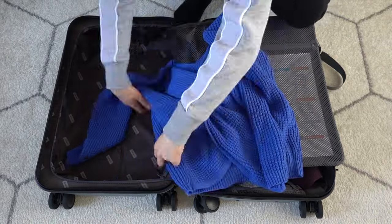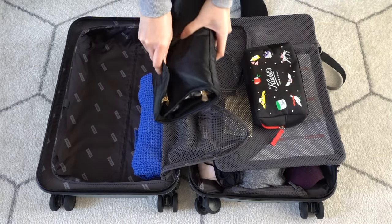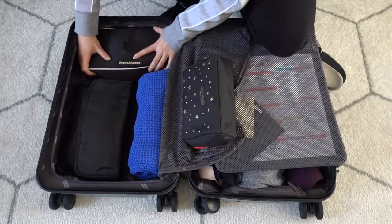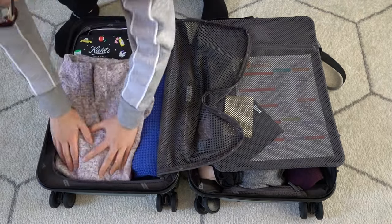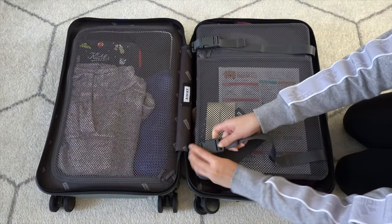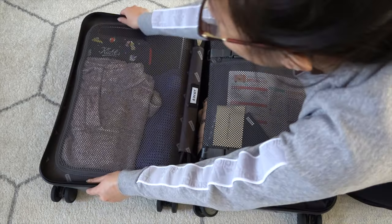On this side, I'll be packing the bulkier things like this sweater. I'm not going to go over all my toiletries — just pack what toiletries and makeup you would normally bring on a trip. In here, I'm keeping my underwear and my makeup bag. Last but not least, I'm packing my fleece layer. I really like this carry-on because that divider is actually meant to compress the right side of the luggage.